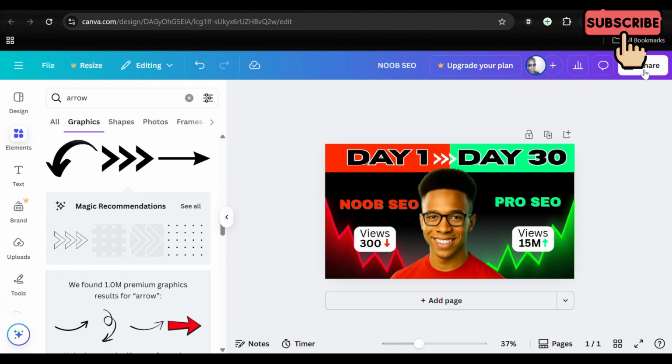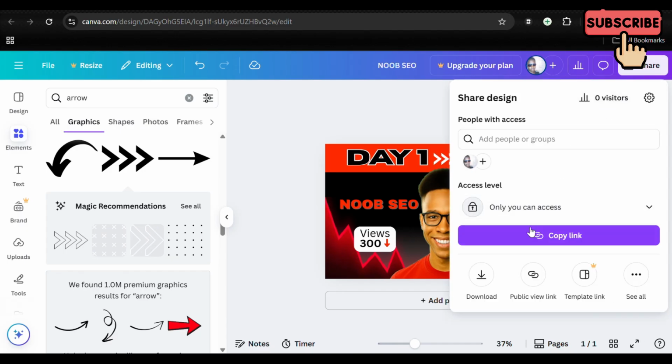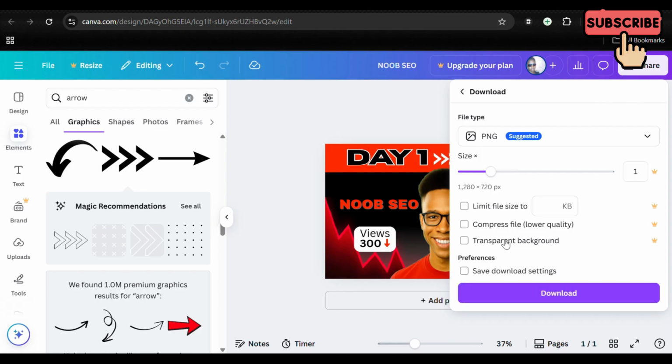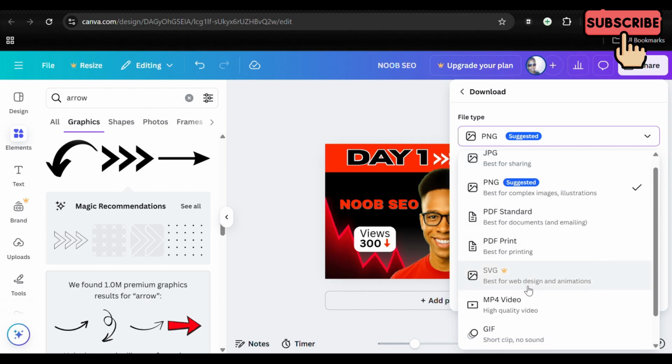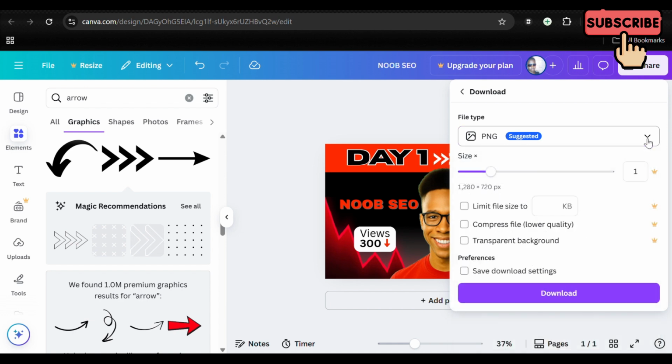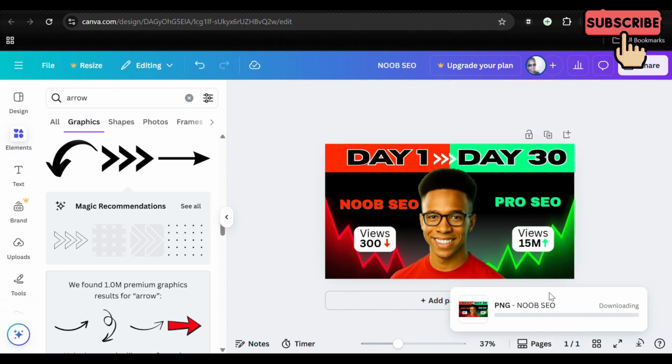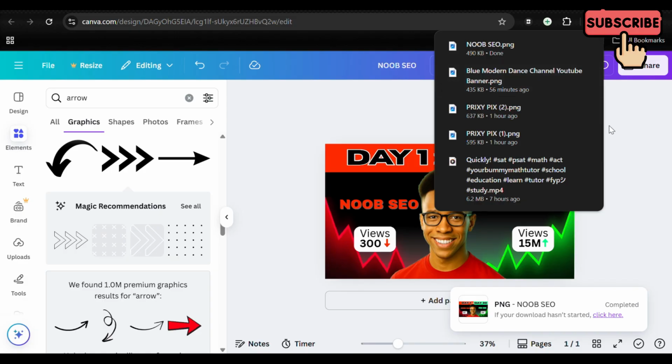Then now you go ahead and click share here. You choose to download your image, and Canva will always suggest the best way to download your project. It can be in JPG, PNG, PDF print, all this, but Canva will always suggest for you, and you can still choose, because you're the one who knows what your project really is for. Is it for posting? Is it for printing? So we will go ahead and click download, and just like that, we will see the download progress here, and in a few minutes we shall be having our design in our computer.